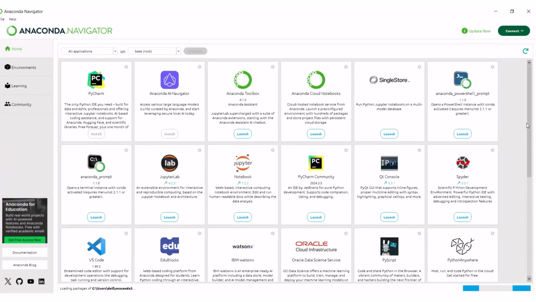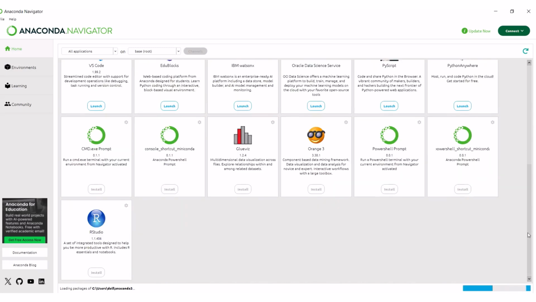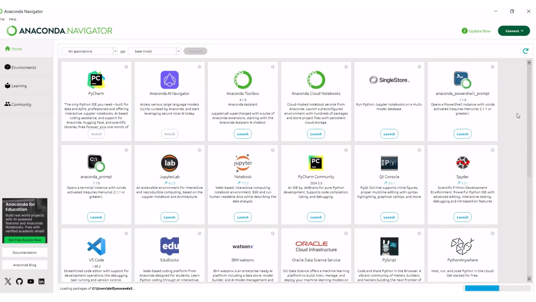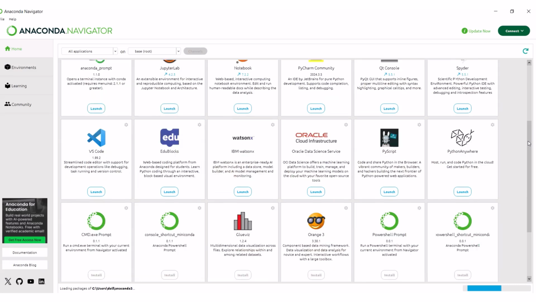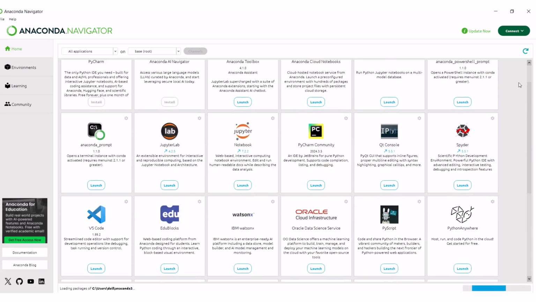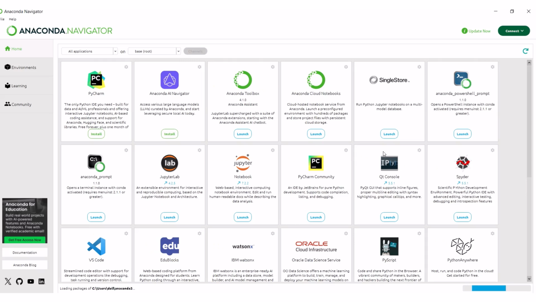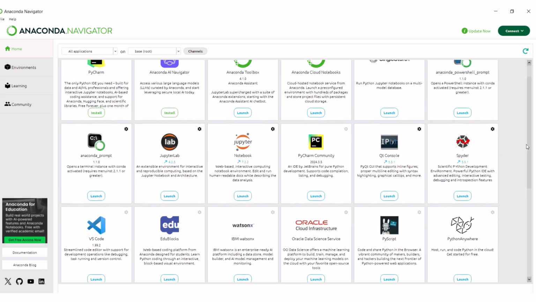Beautiful. Can you see? These are the applications that we have inside this Anaconda distribution. It is because this one is the latest one, that's why we have so many things inside it. Can you see? We have Oracle there, we have VS Code, we even have Visual Studio Code. We even have PyCharm, but they have not been installed, mind you. But the one we are interested in is what? Jupyter Notebook. Can you see?